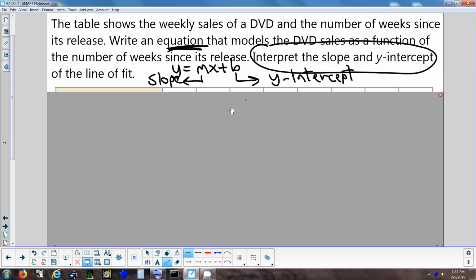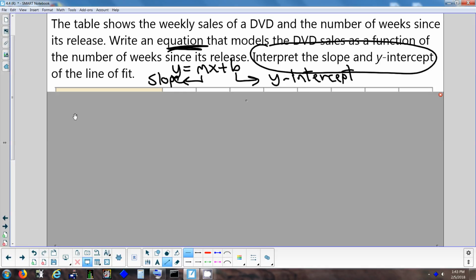Y-intercept, how do we find that again? If I was just given a line on a graph, not an equation, how would I find the Y-intercept? We talked about this in the warm-up. Where the line crosses the Y-axis. Yeah, like Madison just said, look at the line, see where it crosses the Y-axis, there's your Y-intercept.